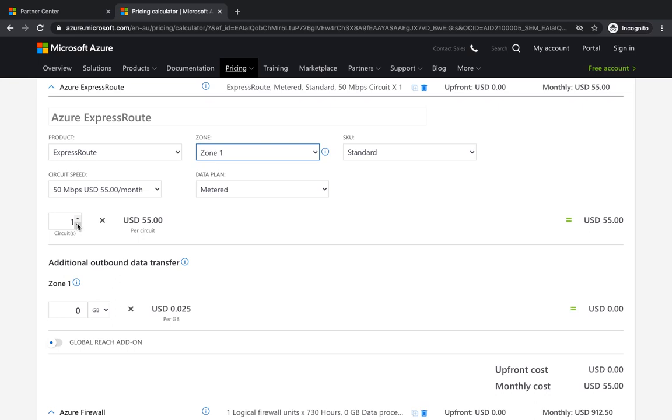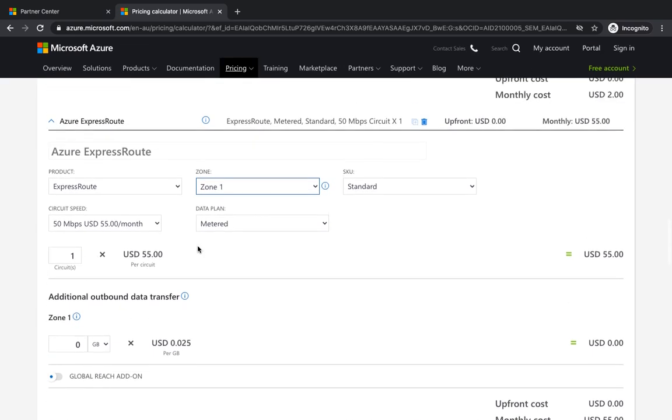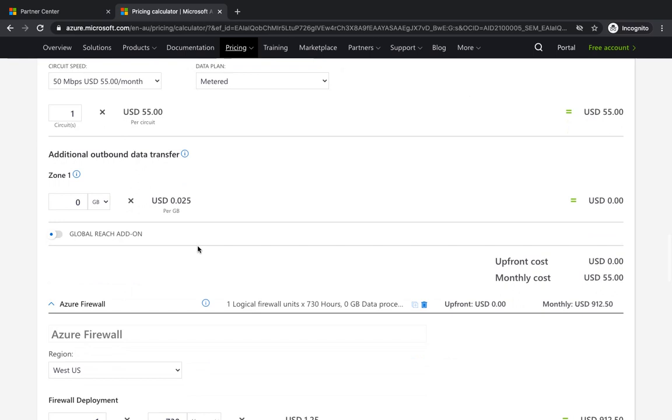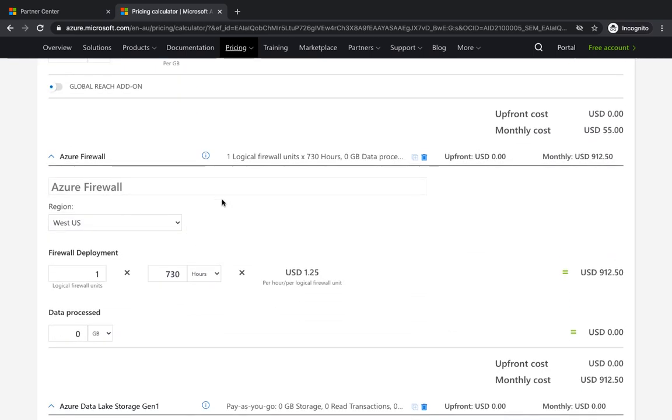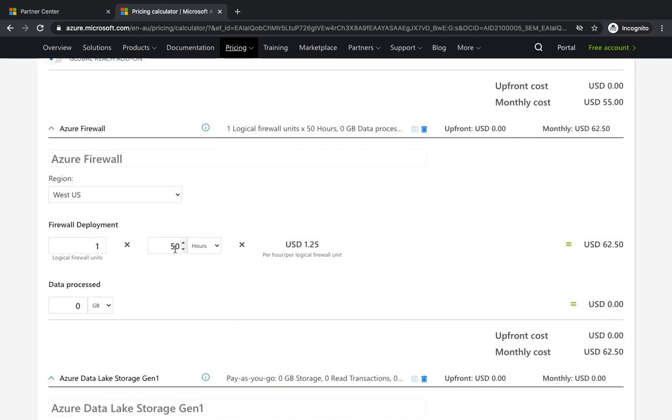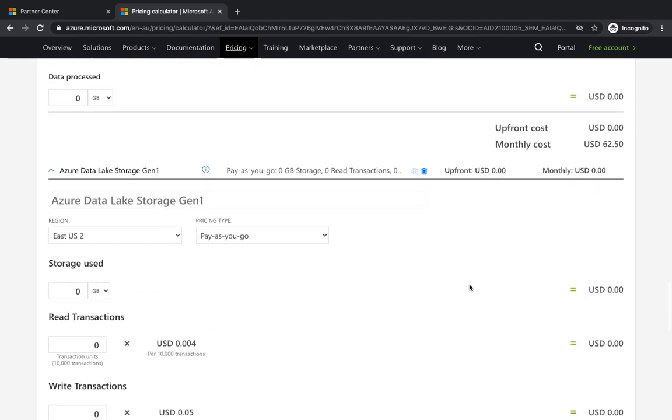Now, whether that connectivity is paid or free, that's a situation which you evaluate on a case by case basis, and everything is very logical. So that's what ExpressRoute is. It's basically a site-to-site VPN. Then firewall. Again, you don't need a firewall all the time because you need the server only for 50 hours. So firewall is also required only for 50 hours. So instead of paying for 730 hours, which is basically 31 days into 24 hours, you are going to pay for 52 hours, and then you are going to save the cost.